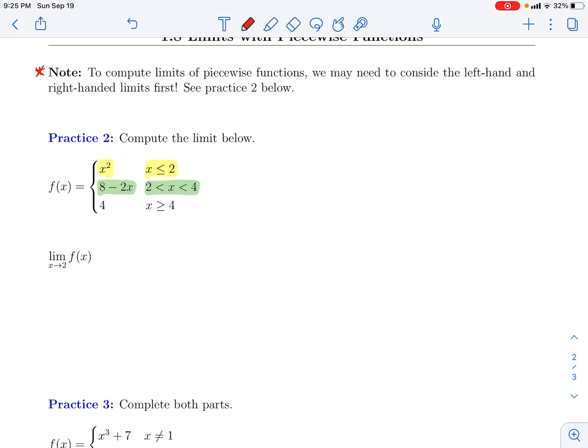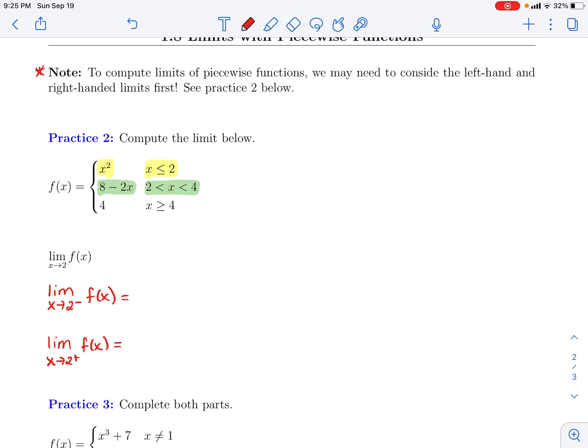So we're trying to figure out which piece we should be using for the limit as x approaches 2 of f of x. Well, what you're noticing is that we're using 2 different pieces coming from the left direction and from the right direction of x equals 2. So in this case, we're going to have to consider the left-handed and right-handed limits. We're going to consider the limit as x approaches 2 from the left of f of x. That's basically because when x is less than or equal to 2, we have a different function in our piecewise than when x is greater than 2. So we are going to have to consider both left-handed and right-handed limits.